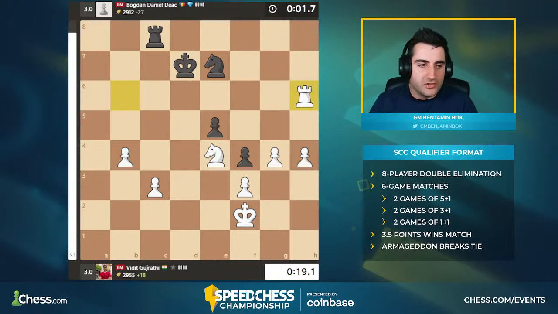The Armageddon is not bullet. In the Armageddon, white will get 5 minutes, and they're going to bid how much time they're willing to play with the black pieces. So if, let's say, one player bids 4:30 and the other bids 4:20, the player with 4:20 will play with the black pieces, and 4 minutes and 20 seconds on the clock.